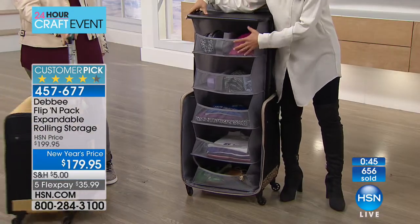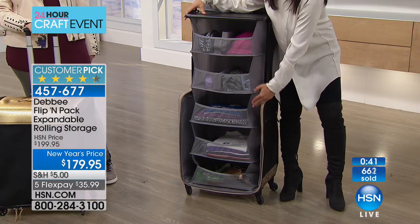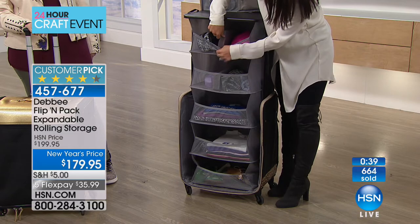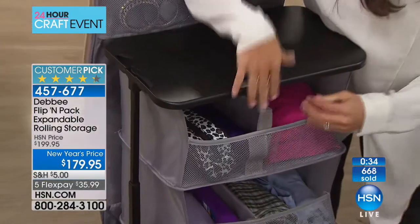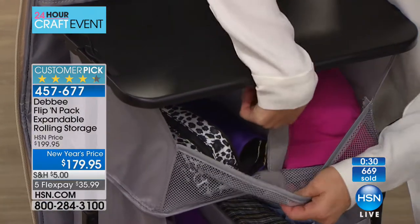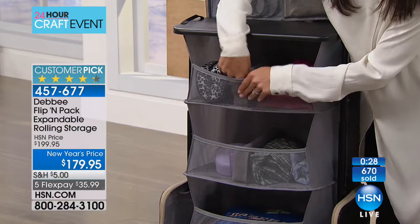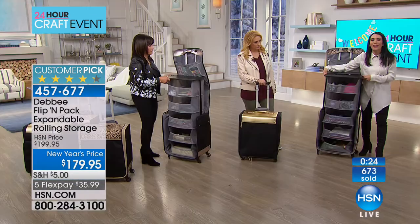And again, you want to pack this up, light items on the top and then heavier as you go down the 5 shelves. And I wanted to point out too, I don't know if we showed you guys, the top 2 shelves, we have these detachable dividers. So you can make these two separate little areas here on the top two shelves, or it has the hook and loop closure. You could just take the whole thing out. So this really is gonna conform to whatever you put inside this.